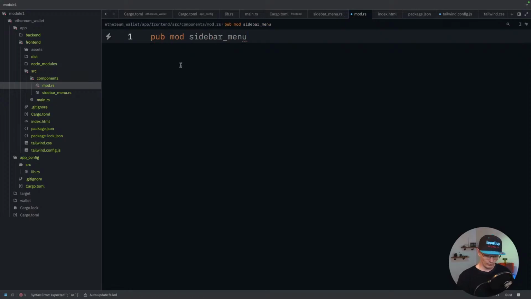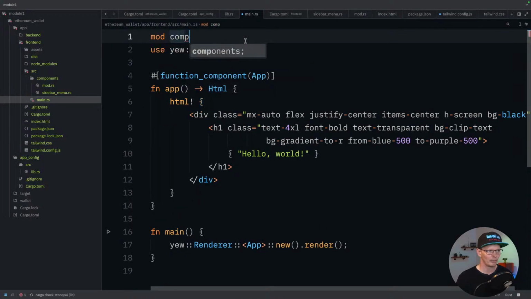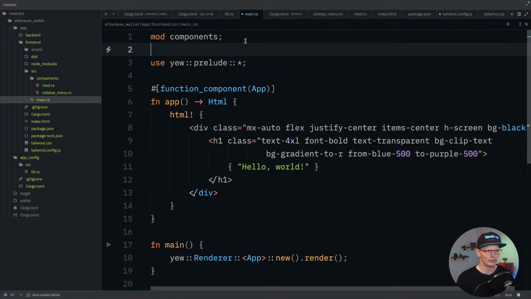What this tells Rust is that the module components has a module sidebar menu, and sidebar menu can now be imported for anything that imports the components. We still need to define the components, and we do that here.